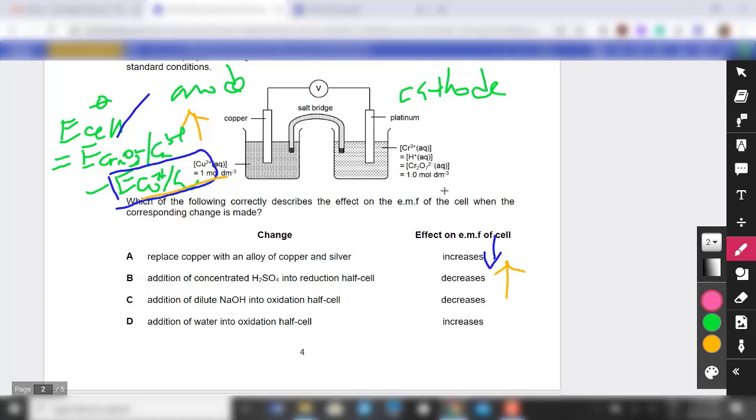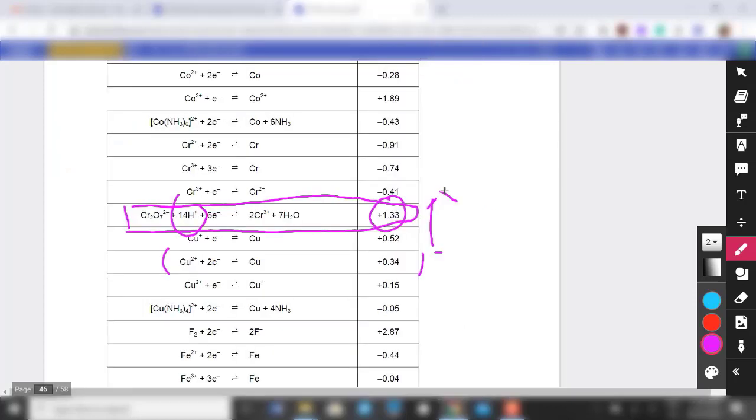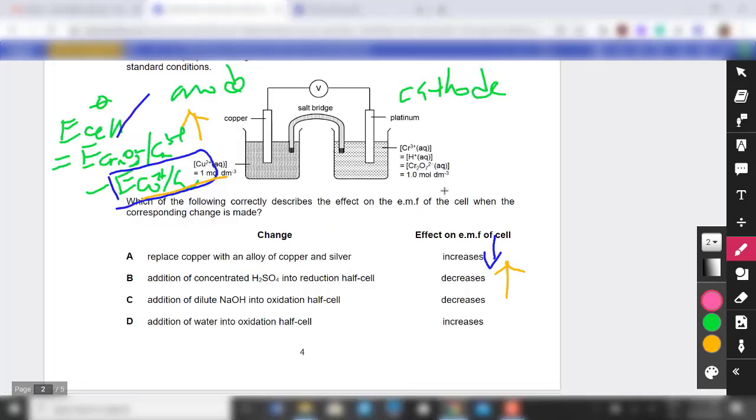Okay, so in that case, the change in C and D will result in a similar change in the reduction potential of copper 2 copper. Okay, so if you go back to this, if you look at the reduction potential of copper 2 copper, you realize that when copper 2 gets diluted, the position of the copper 2 copper reduction potential actually decreases. If the copper 2 copper reduction potential decreases and this dichromate chromium 3 remains the same, you expect the E cell actually goes up. So for both of these cases, the E cell will go up. Okay, so if you look at other choices, the only one that ticks is actually option D.